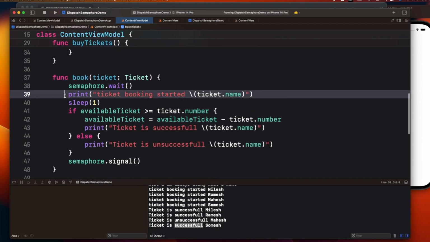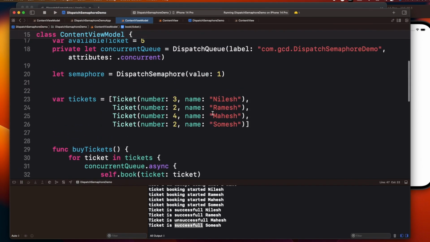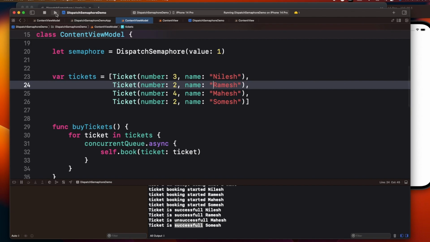Once this operation is completed, the signal will again increase the value, so your counter will become 1, and then Ramesh will start executing, then Mahesh, then Sumesh. Like that all will execute one by one, in synchronous order. Okay, so now let's run this code.